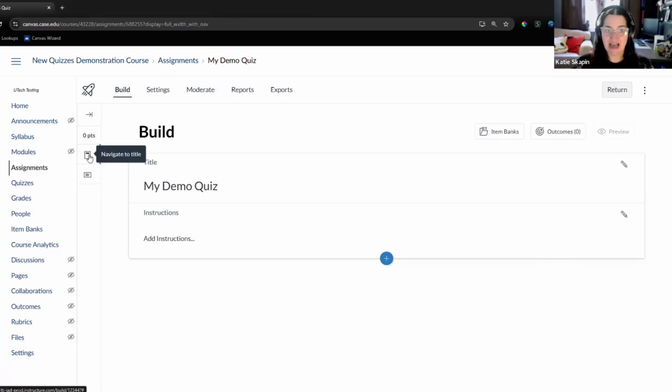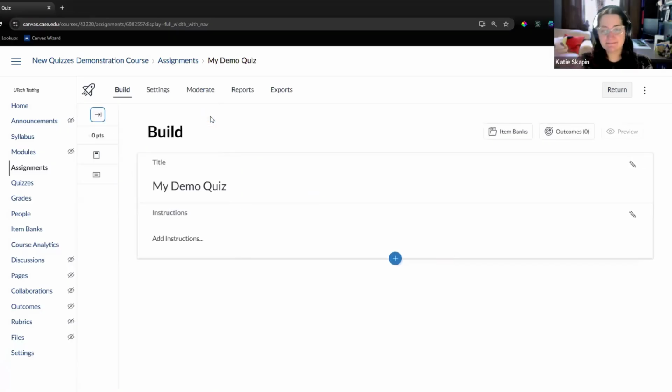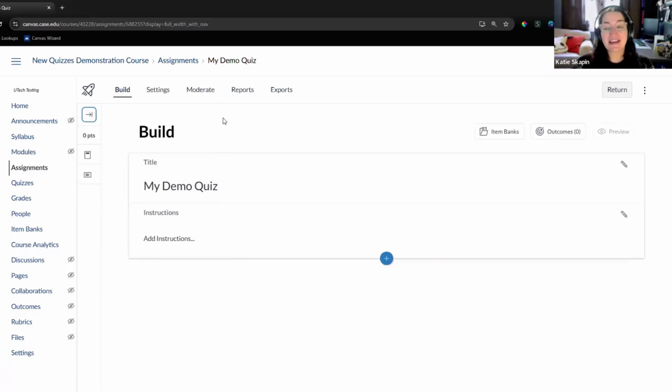We also have some default ones at the top. So the first one will get you to the title, which is up here. And then we have the instructions, which is right below the title. Those are just the default locations and things for that. We'll also see the point values so we can get an idea about what point values are. And then we can click this icon to kind of see the details if you want to see the question titles and things like that. But for our purposes, just going to keep that collapsed. I do also want to point out that we have a preview button here. Once you have questions, you'll be able to use that to see the quiz as an actual student. And then we have the return button at the top, and this will jump you back out to your course.